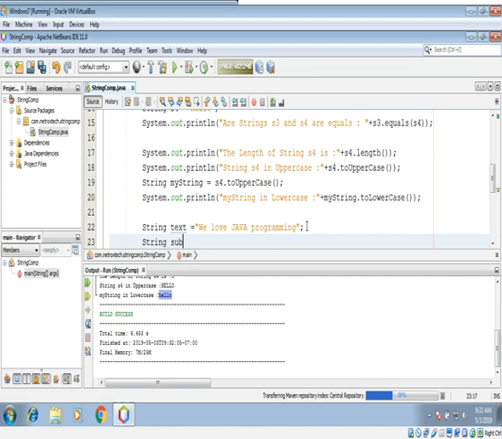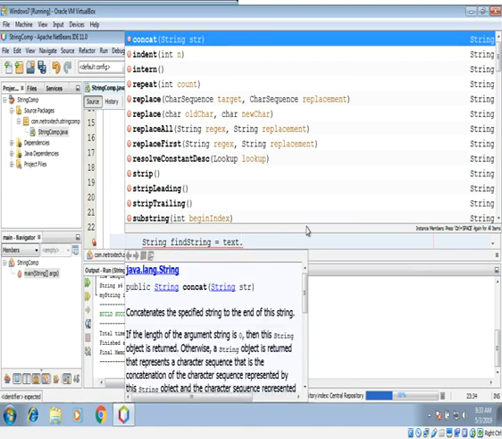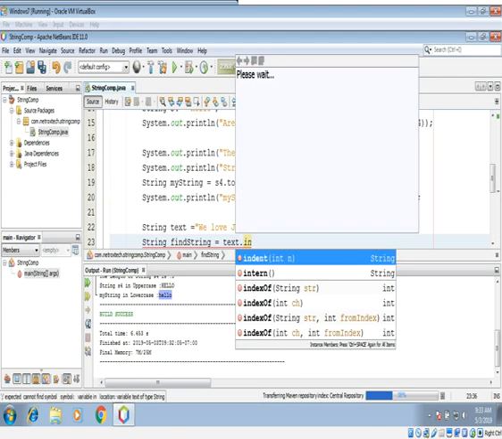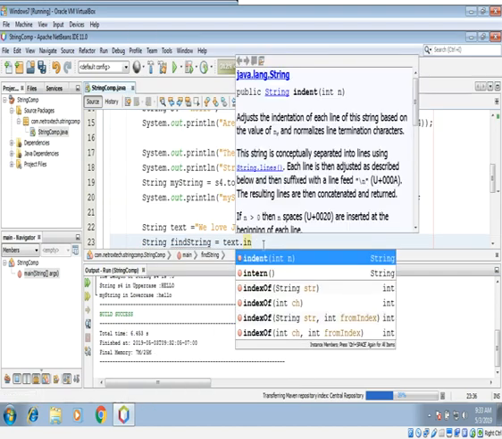String substring, and then find string. This is a find string, and we can do text dot indexOf.